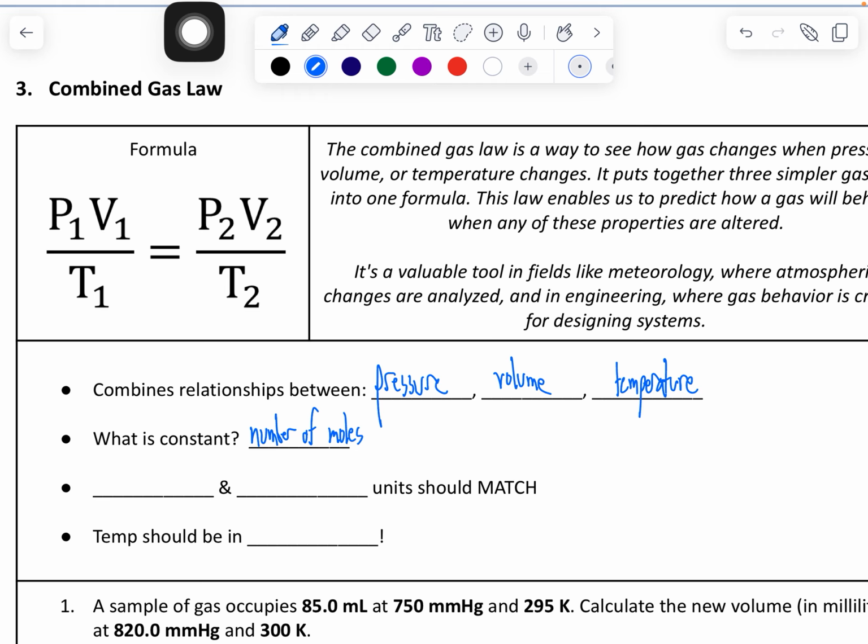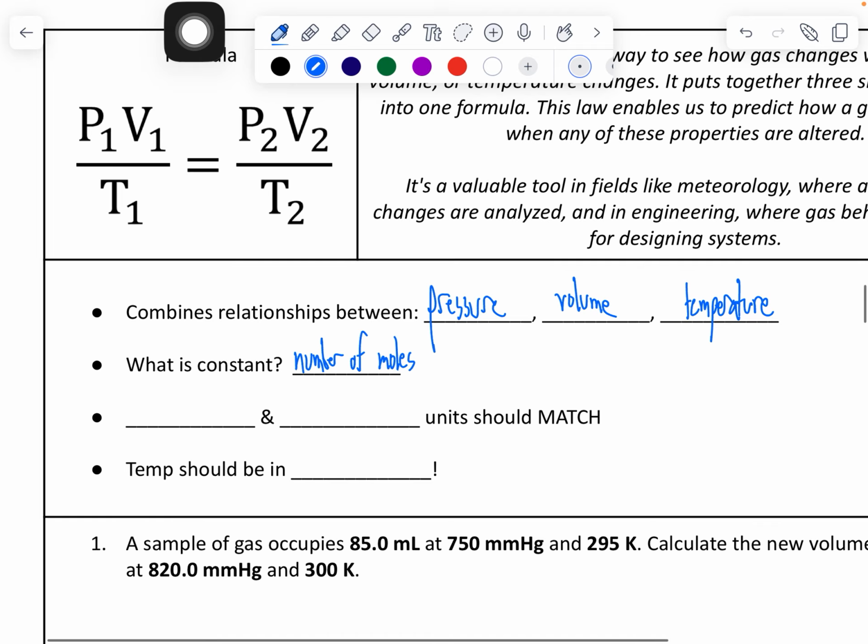Say we take a balloon, and the balloon has some pressure and some volume at some temperature. And we heat that balloon up, we increase the temperature. Well, we can predict, if we hold that volume of the balloon constant, what is going to happen to the pressure as the temperature rises, using this equation. We just plug in some numbers. But what's important is that in that process of heating up the balloon, what is constant, what isn't changing, is the number of moles, the actual amount of air that is in the balloon. If you let air out, of course that's going to change your pressure, volume, and temperature. We're keeping the number of moles constant during this calculation.